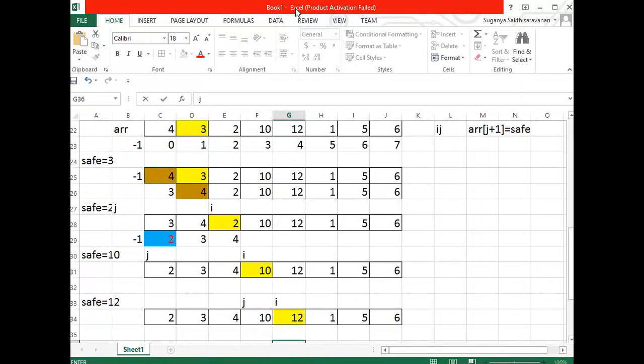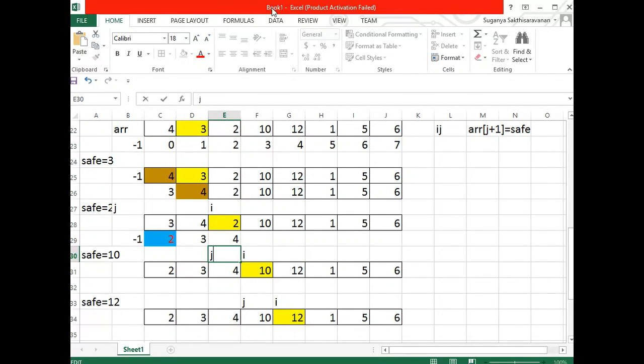So here at this point when we see 10, your j value will never be decremented. The j value remains here only. The reason is this value should be greater than. Whenever it is greater than 1, it is going to go inside the while loop and j is going to be decremented. Right? So if it is not greater than, what happens? Your j is not going to be decremented at all. It remains as such till the end.